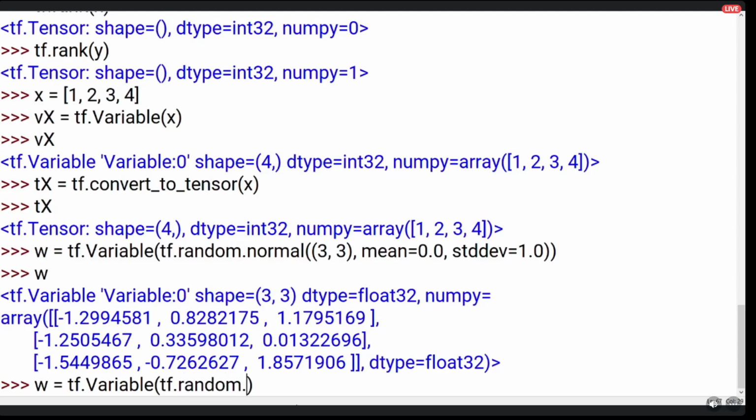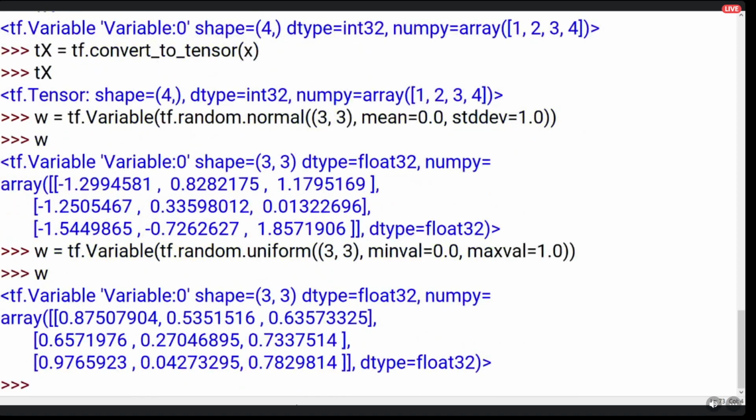Okay, we can pick from a uniform distribution. And again, we're going to do 3 by 3. And in this case, you'll specify a minimum value. So let's go from 0 to a max value of... Your uniform is spelled wrongly, by the way. Oh, yes. Very good. Something from this to that. Okay, that should be okay. And W will be a uniform distribution now. Yeah. So there are also other ways to pick random values. You can look under random yourself.